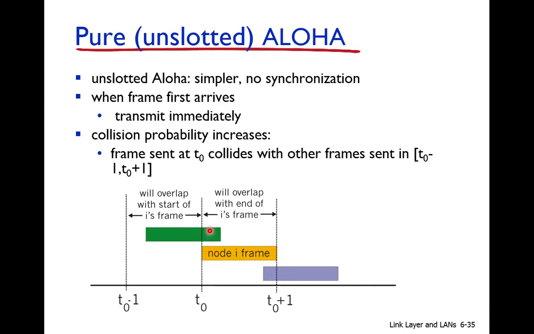Although you can see that most of the packet is received, only this portion is collided. When this portion is collided, the packet will not be completely received, because this is a complete packet. So this portion will be lost, and the received portion will also be discarded, because it is necessary to receive the whole packet. Since some part of the packet is not received, the whole packet will be discarded. So this is the disadvantage.